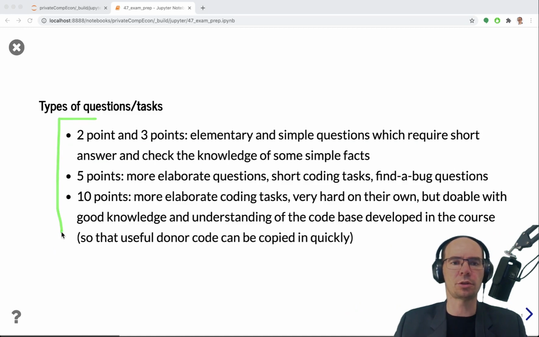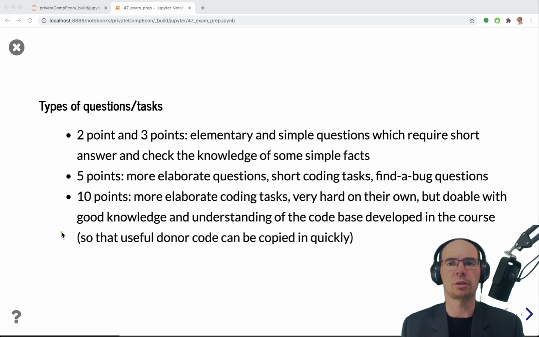And with this structure, the exam is open book, as you know, so you can use any resources, all the books, any internet resources. Google is at your service, and searching through the lectures is also possible for you. So to be able to successfully pass this exam and this course, you really have to prepare in terms of knowing and understanding the code base that was developed during the lectures. And the usual mistake is to run out of time, right? Spend too much time on the simple questions and not have enough time to complete any of the coding tasks.